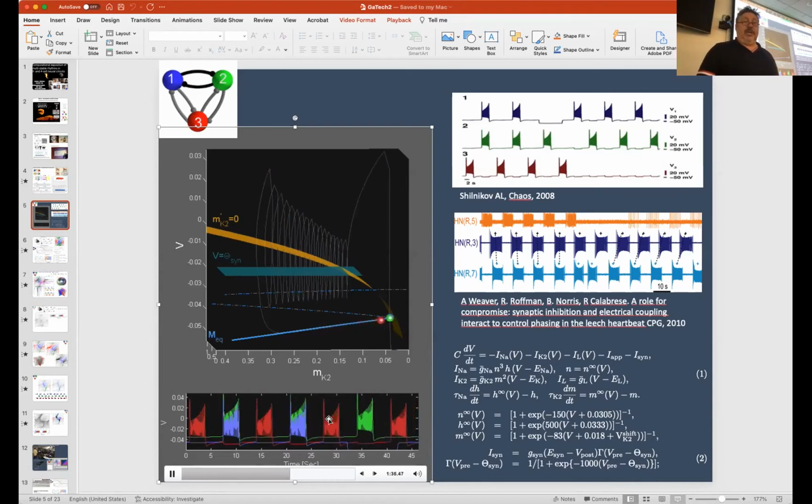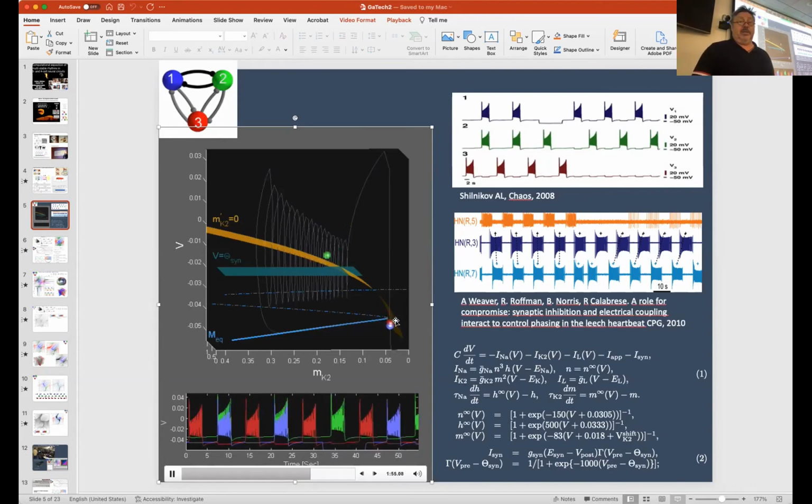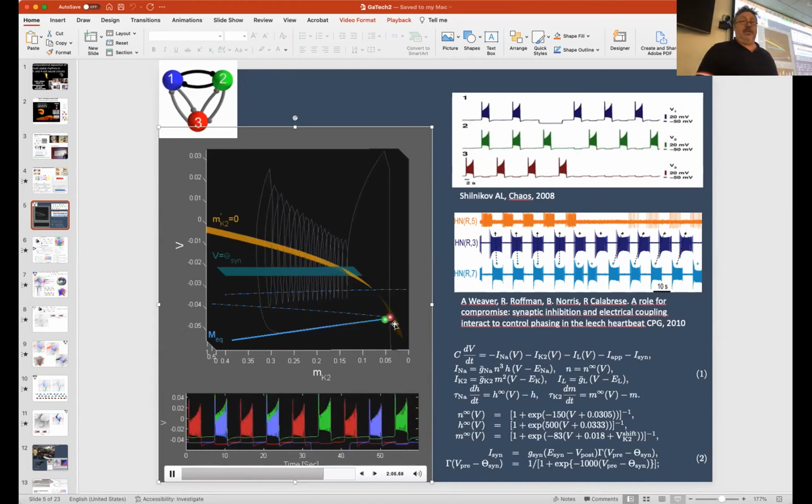And what you will see here is going to be something interesting. Let's say now blue fires, and green and red are waiting here. So in dynamical system terms, when blue fires, or whatever cell is up, it narrows the gap. It creates a bottleneck effect. So that's a saddle-node bifurcation, basically. Now the green cell fires, bursts, and these two are waiting at the knee point, ready to jump. Who's going to be next? And what you will see is that the next is going to be the blue cell again.